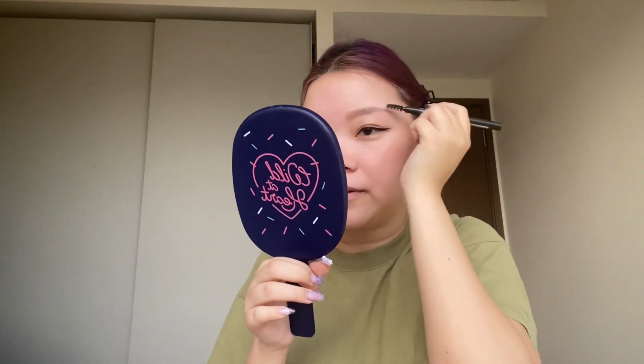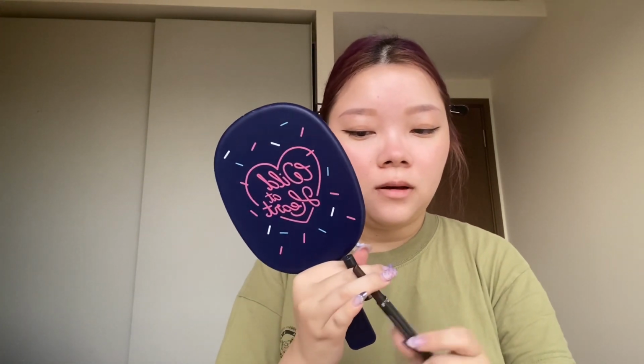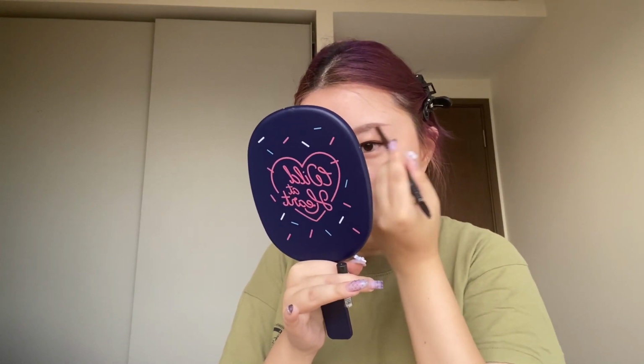Alright, so I just touched up my eyeliner and it looks more uniform now. And I just realized that there was a lot of random concealer stuck onto my mirror. But it's okay, I cleaned it. So now it's time for eyebrows. I'm just going to spoolie through my brows first. Even though I already got them done, microbladed, I guess that's what you call it, I would like to darken them a little bit just to give them some shape, because after a month of doing it, it will tend to slowly fade away in color. So I'll just fill in the ends a little bit.